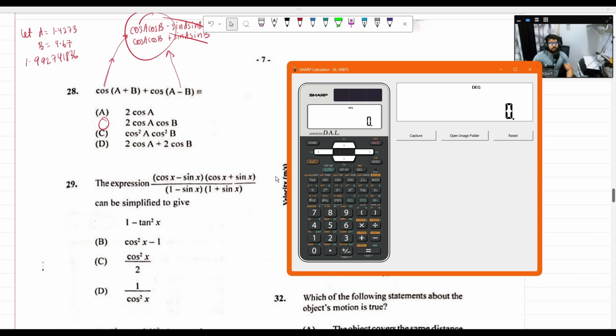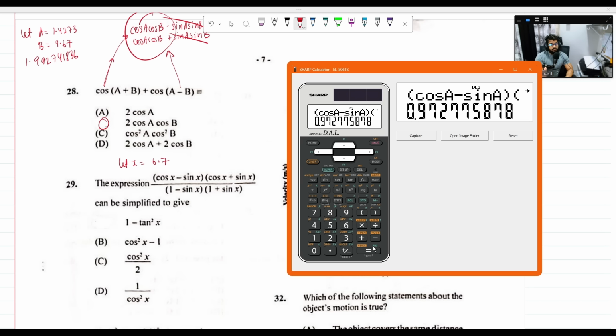So let me take a look at how we're going to do this one. Let x be 6.7. So I'm going to save 6.7 in some slot. Save that in. I'm going to rewrite slot A. Now slot A is going to be 6.7. So cos A minus sine A, so cosine A on my calculator, take away sine A, multiplied by cosine A plus sine A.